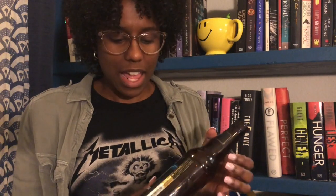So just a little bit of background about this. It is an imperial porter, if I have not said that already. And basically that just means that it's going to be one of your darker beers. A fairly generic beer that everyone for the most part knows is a dark beer is Guinness. I do believe it is a stout. Could be wrong. I think it might be a porter actually. Don't know. I don't really drink Guinness that much. It's not my favorite cup of tea, but your porters and your stouts are somewhat the same.